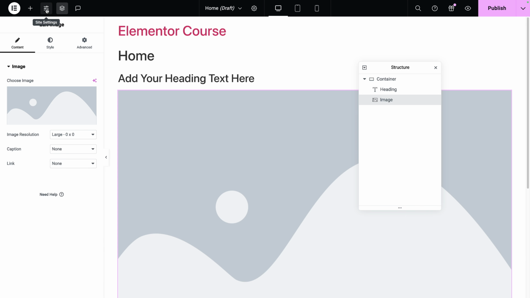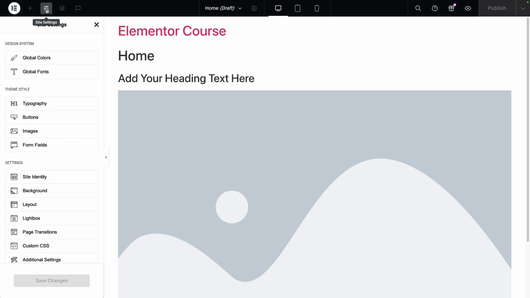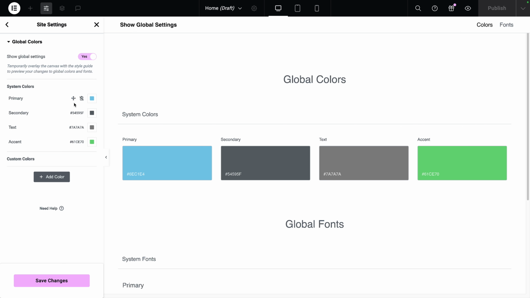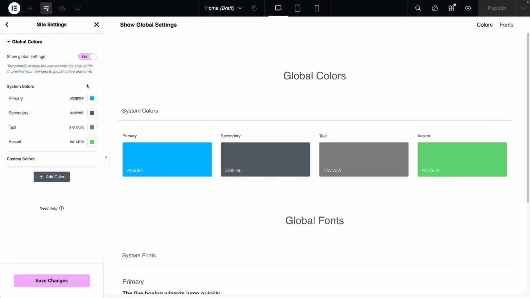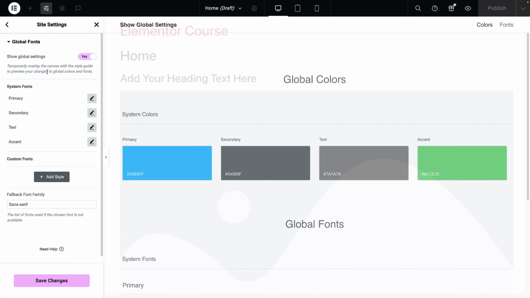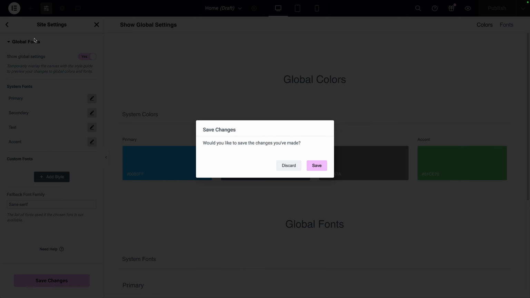We have the site settings toggle, and we will be visiting this mainly for the global colors and the global fonts. If we click global colors, this is where we can access colors that we can generalize across the website. So we could add in a color, make a modification, and it will then apply that modification throughout your website. Again, we will address this later on. We have global fonts where we can assign font families. Again, we will address this later on.